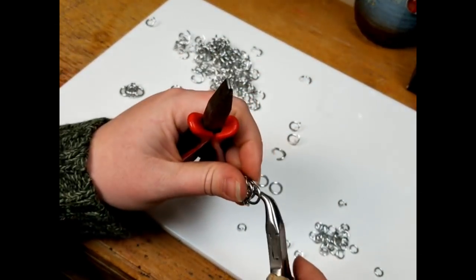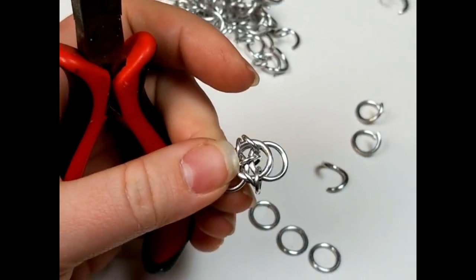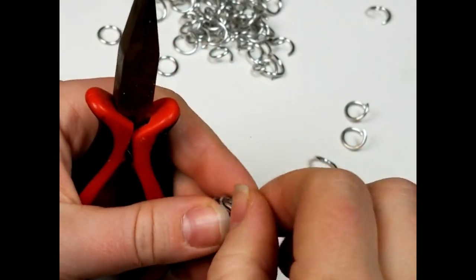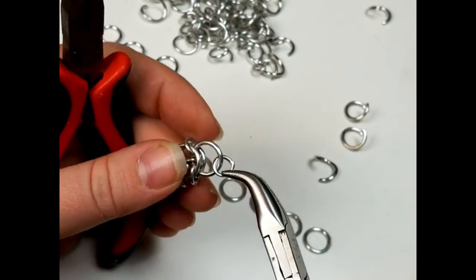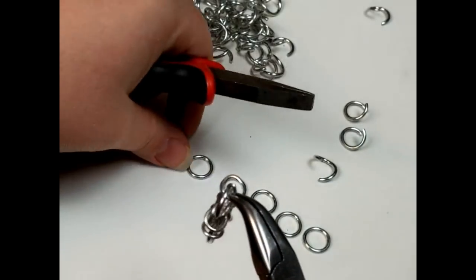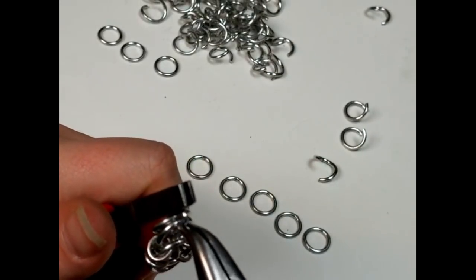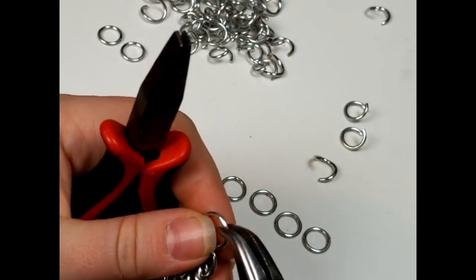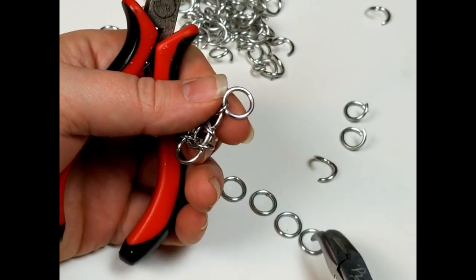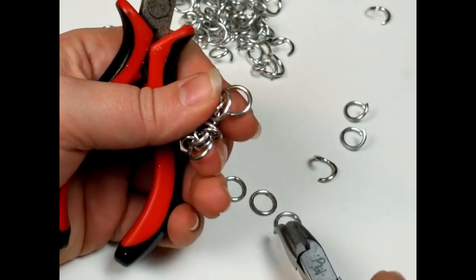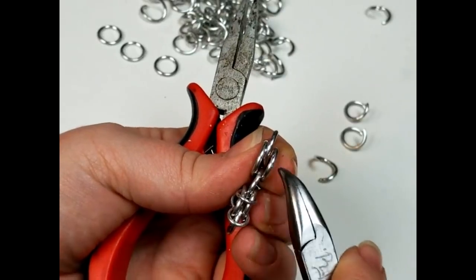Now, to turn this into a bracelet, you'll have a single unit started. Let me zoom in for you. And, I'm going to take one of our open small hook right there. Place a large closed and close. So, now we have that going. And, I'm going to do that same thing, where I just layer a closed ring on either side. Just sandwiched in like that.